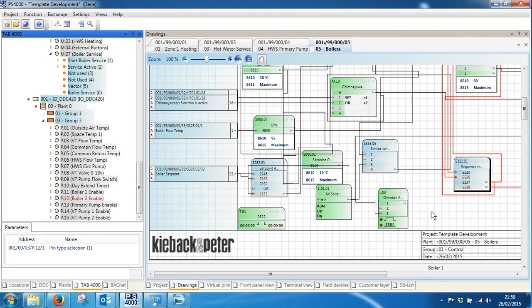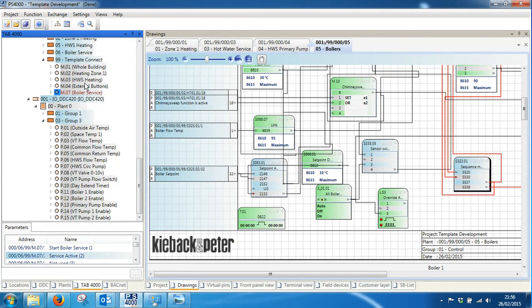and enable signals. Okay, so the boilers are all configured now. The template will provide you with sequence rotation, you've got boiler minimum, boiler maximum, and they're all completely demand controlled. The boiler lead will rotate on a weekly basis, and they will modulate to serve the highest set point from any demand. You can also tune that set point with an offset which will appear on the customer interface. Okay.